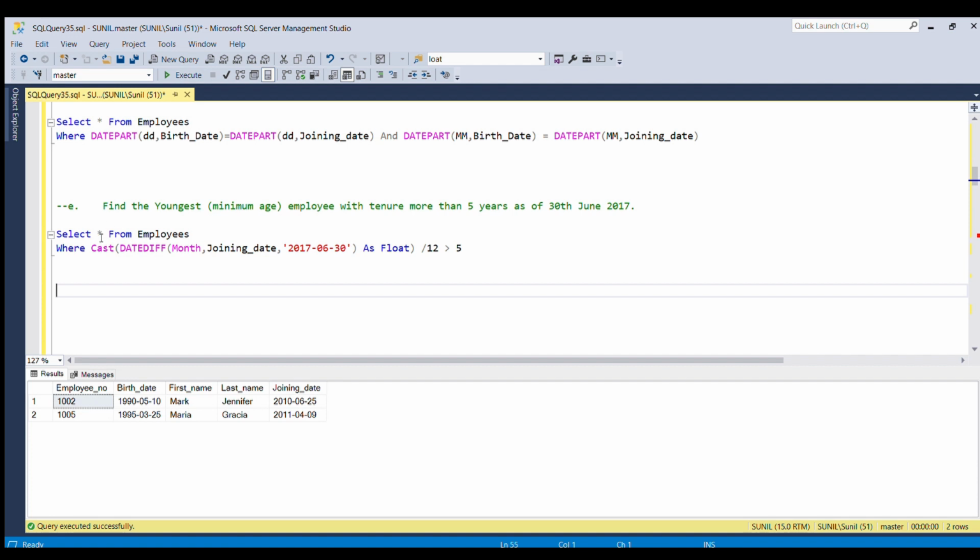For that, we have to get the date of birth, right? The person with maximum date of birth will have the minimum age, right? So I'm going to use max of birth_date as birthday.